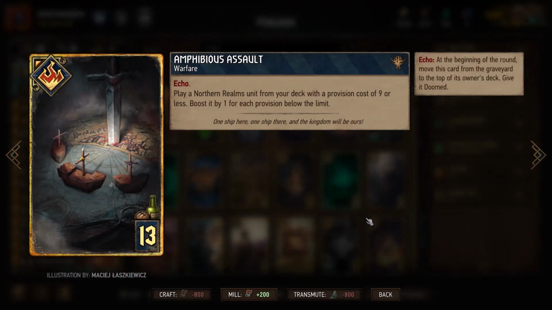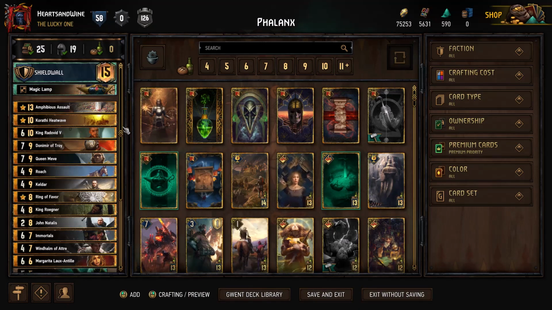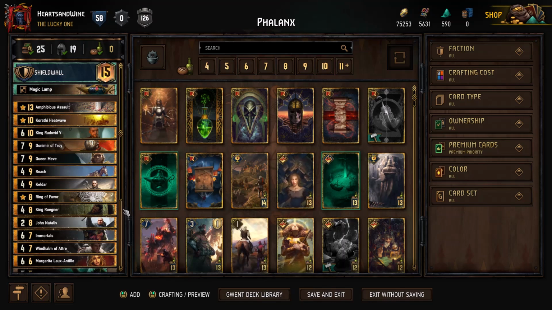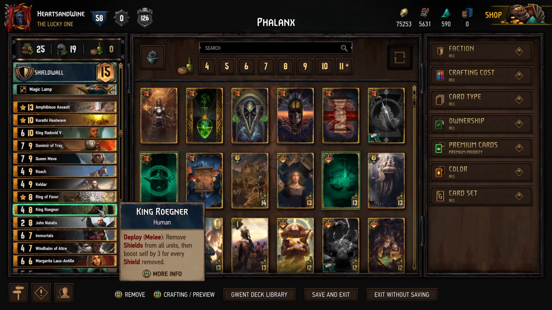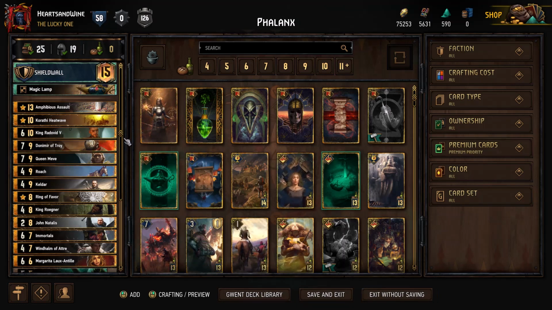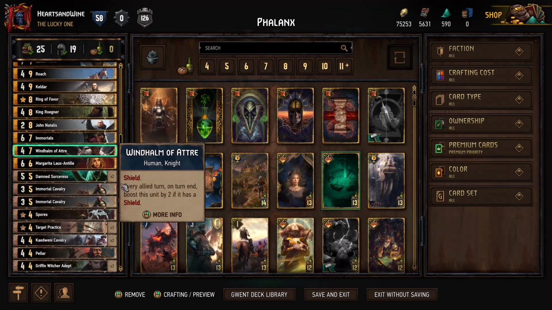And then we've just got AA for some consistency. It's an Echo card, so we get to play it twice. You just get to play a Northern Realms unit from your deck with a provision cost of 9 or less. So we get to get most of our important cards, as you can see here. In particular, you really want to save it for maybe King Roegner if you missed him, Keldar, and Meve or Defender. So we get most of the access we need through AA in here.